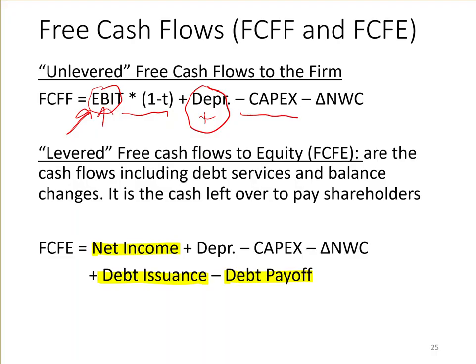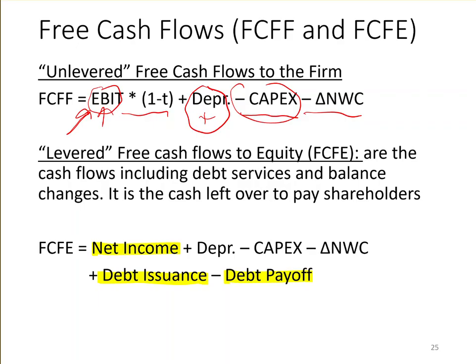And then I'm going to subtract CapEx because those are investments that cost me cash. I'm buying delivery vans, I'm buying new computers, I'm buying new machinery, I'm buying new robotics. Those things get capitalized over time, maybe 5, 10, or 30 years, but I want to actually show when the business spent the money. And then I'm going to subtract changes in net working capital.